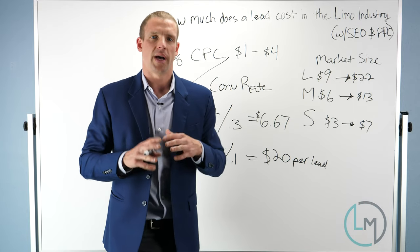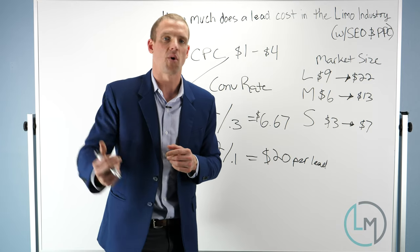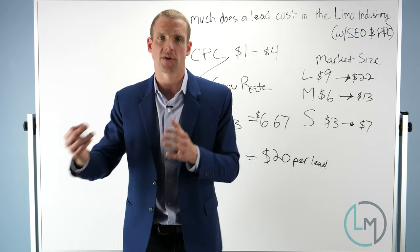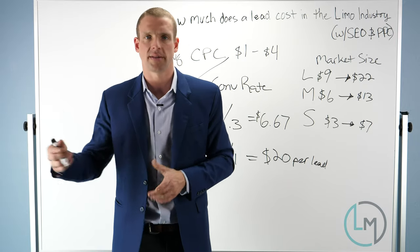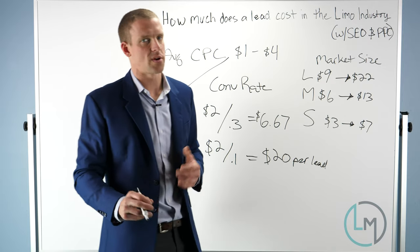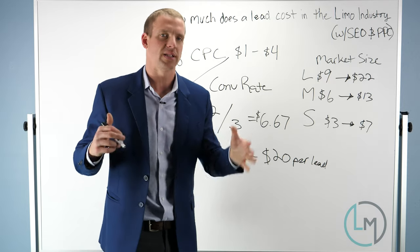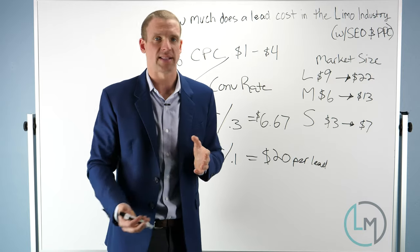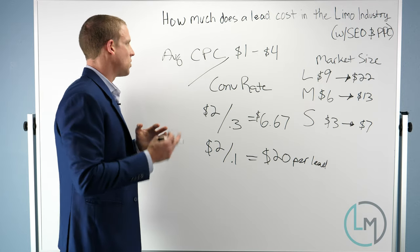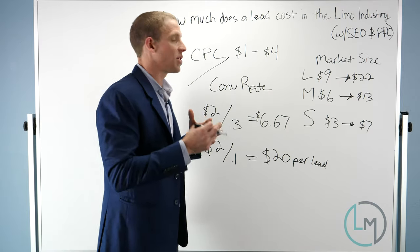You don't want to be paying that much per click unless you're doing things like charter buses or mini coaches — the very large vehicles — which can be $8 to $10 per click. But for airport car service, limo service for quinceañeras, proms, and weddings, your cost per click should probably be between $2 and $3 for most limo companies. In large markets it can get up to $4, but by bidding to lower positions or trying Bing Ads we should keep that cost per click down.